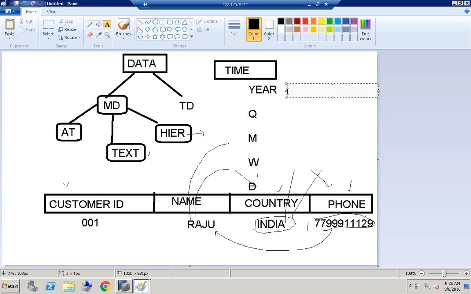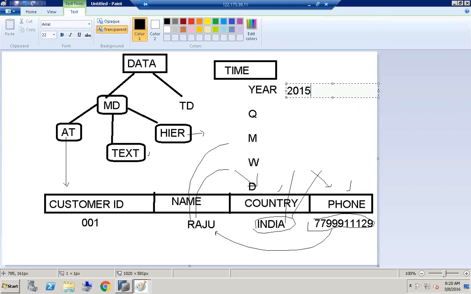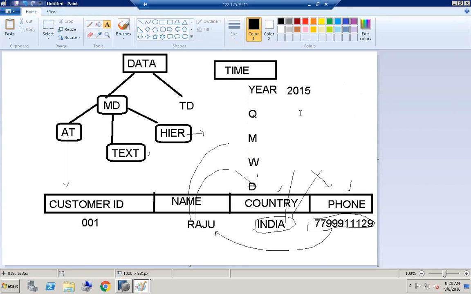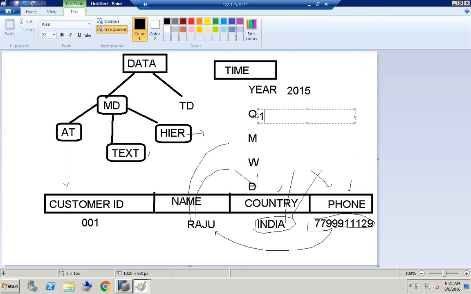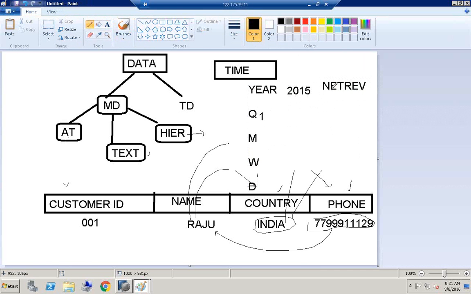So if the year is 2015, what is my net revenue in the year 2015? For quarter one, what is my net revenue? I'm basically trying to analyze my net revenue based on different time dimensions: based on year, based on quarter, on the first quarter how much money did I make, the first month or week or a day.